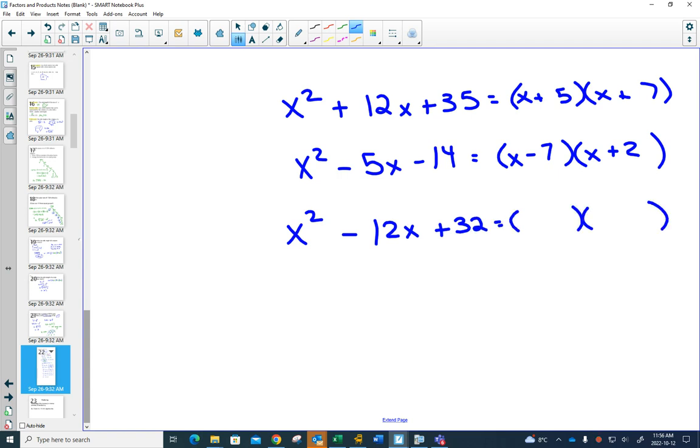X and x. Oh, you guys are getting good. -4 and 8? Negative 4 and plus 8? Yeah, -4 plus 8. But then if I multiply these, I get -32. So you have -4, -8. Good job. Because now I get +32, and if I multiply it out, I get -8x and -4x. Yeah, -12x.